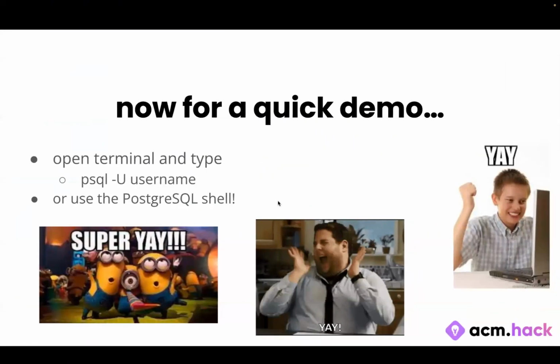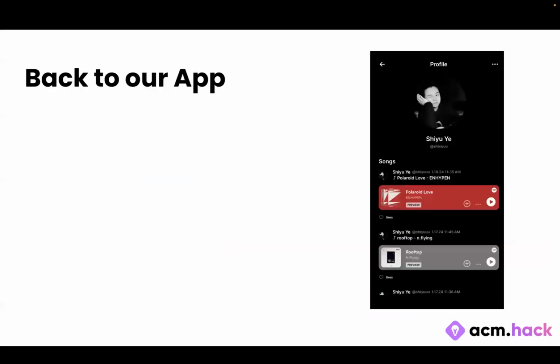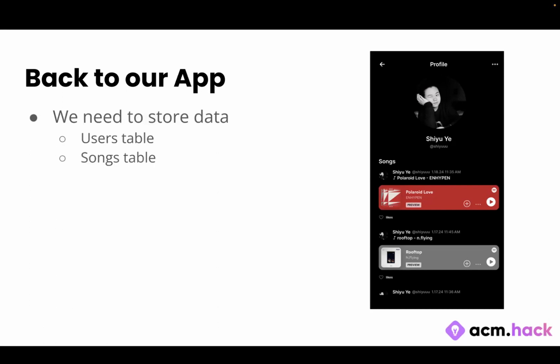Nice. Thanks, Sneha. So now the last portion of this is seeing where SQL is in our app. We covered the basic introduction of some basic SQL queries, but now we're actually going to apply it to our app. Like I mentioned before, we have some users and we have some songs. Naturally, we want a users table to store all of our users, and a songs table that stores all of our songs. So we're going to go ahead and do that.